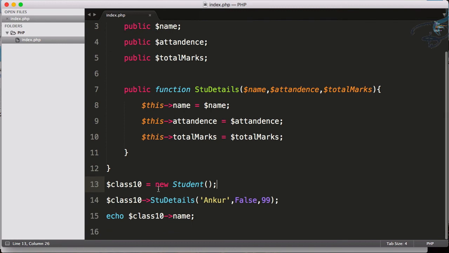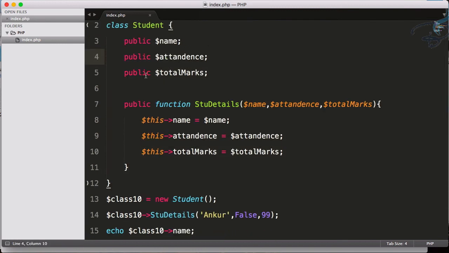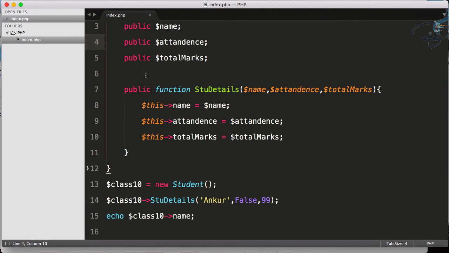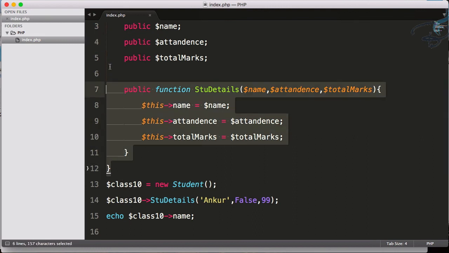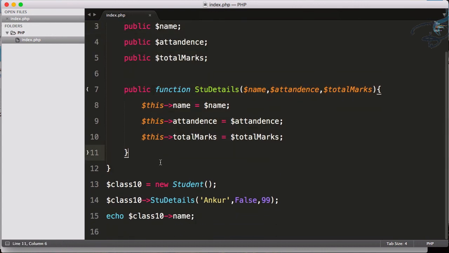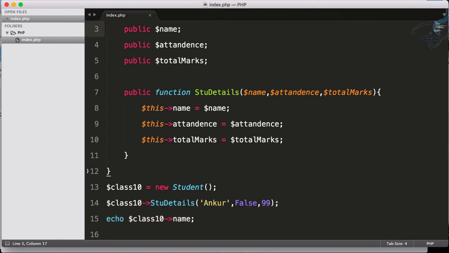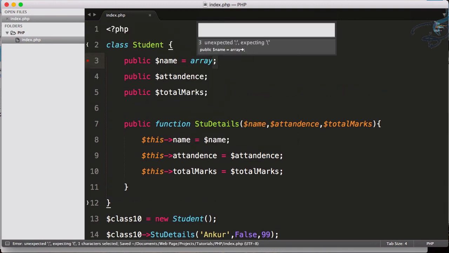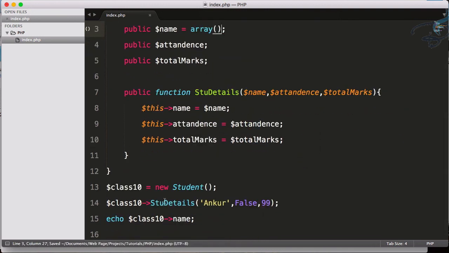So for small things, you can see it's looking like large code, but remember one class can have many students, 50, 60, 100, and a school can have thousands of students. So by creating a single class, you can store the information of thousands of students. You can just make everything an array, and then you can store the class 10 student detail as the array. Just give the array here, and every student detail is in your class 10 object. So that is very important.